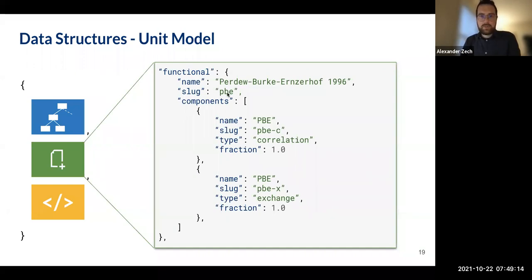So in the specific examples, we have the PBE functional, and we don't just only represent the name of the functional, but also its components. So we can capture a lot of information here about the functional. This is obviously a bit simpler example with 2 components, one correlation component and one exchange component. But the definition of the components also supports, for example, hybrid functional, where we add fractional amount of exact exchange, or range separated functional. This is all possible to express accurately with this type of data structure.